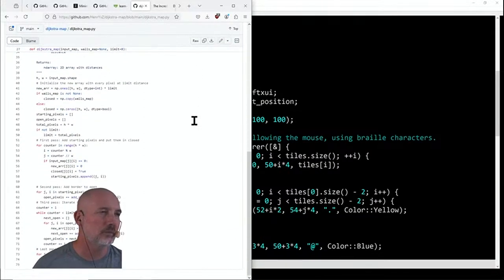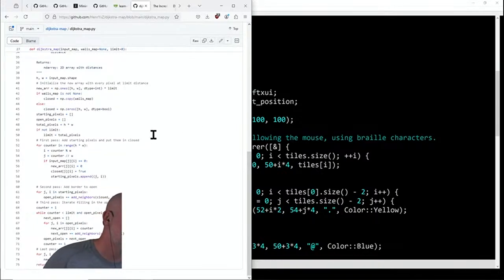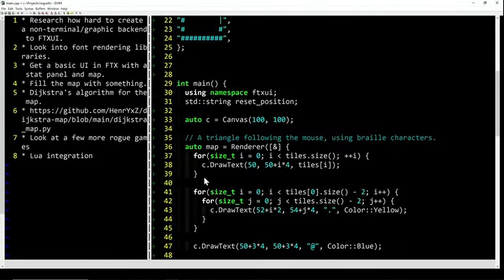It looks very simple. I think it's just a matter of translating that, so figuring out how this maps to the map.